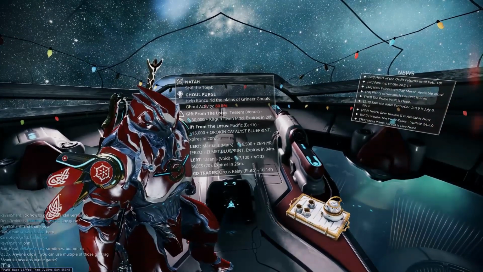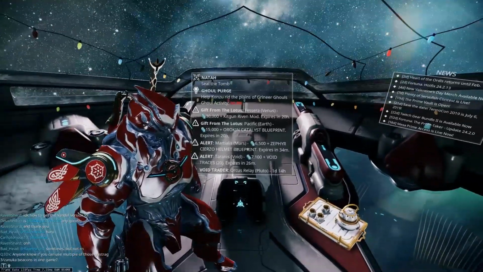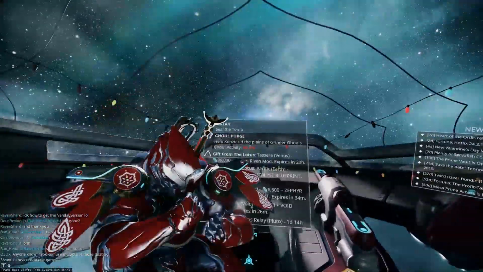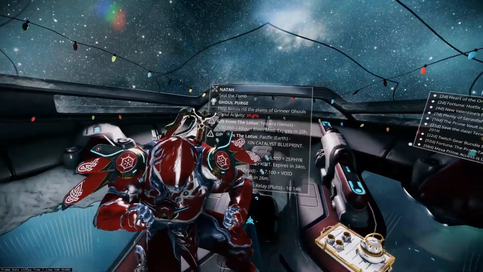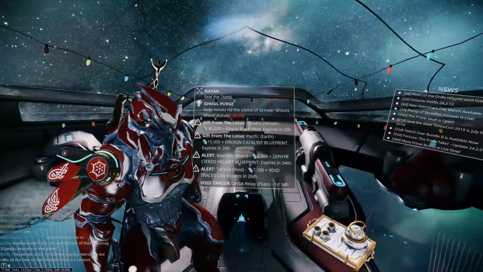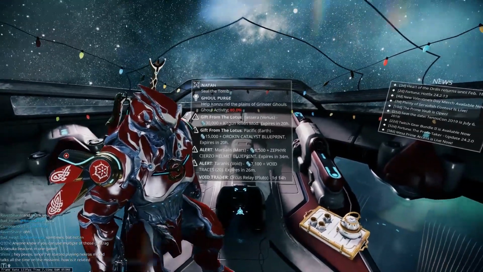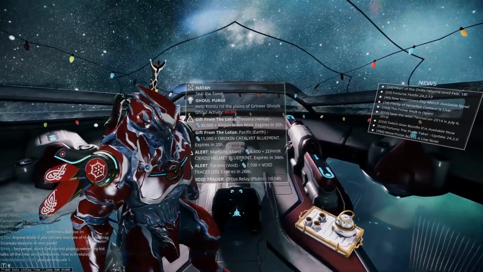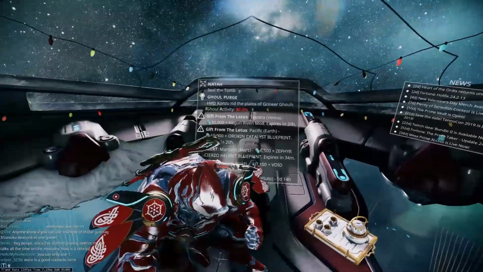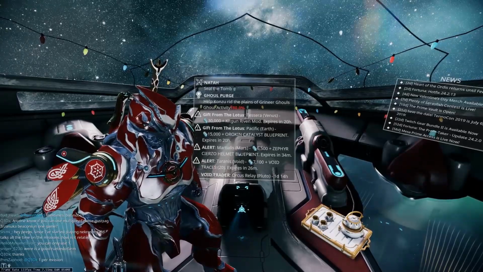There are also some events coming up in the future. Currently we've got Gift of the Lotus going on for this weekend. Specifically, Friday today, there's some Gift of the Lotus going on, plus Katir has arrived. After the recording, I will be doing the Gift of the Lotus on Earth to pick up that Orokin Catalyst blueprint and build that, but I'll be doing that afterwards.